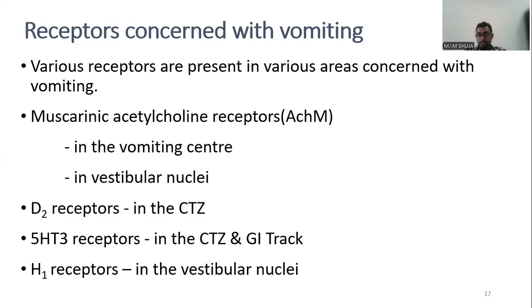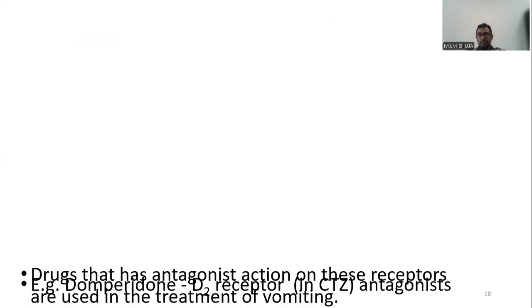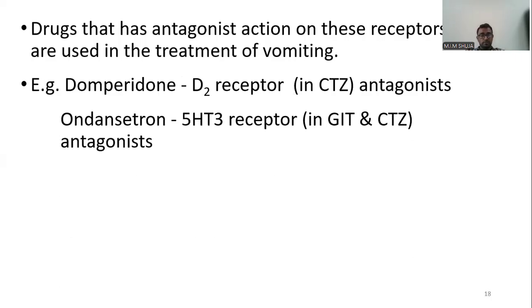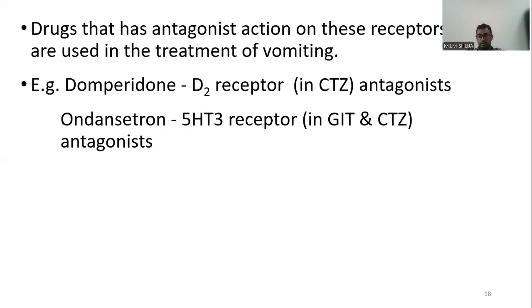The practical importance is that different causes of vomiting may respond better to different antiemetic drugs. For example, vomiting due to motion sickness responds well to drugs acting on the vestibular pathway, such as H1 receptor antagonists. So understanding these receptors helps us understand both the physiology of vomiting and the rational use of antiemetic drugs. Now we'll connect the receptor physiology with treatment in vomiting. So you can see the domperidone receptor. Domperidone is a D2 receptor antagonist. Ondansetron is a serotonin receptor antagonist.